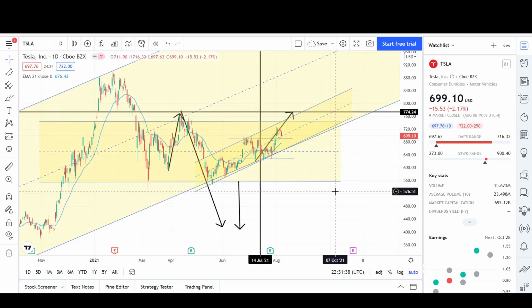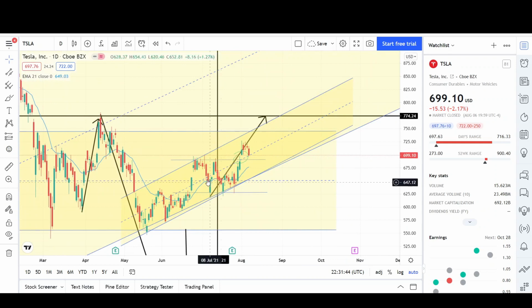But that was mostly everything I wanted to cover on the daily chart, where I showed you guys what happened after I gave that video on Tesla. Looks like we just went sideways. We couldn't drop all the way down to the lows right here, and we were finding support at the channel and the bottom of the range right here, the small range. So we got a couple touches right here, a double test, and we got a couple tests of the lower side of the channel before price gave up. So that's what we got this pop up for.